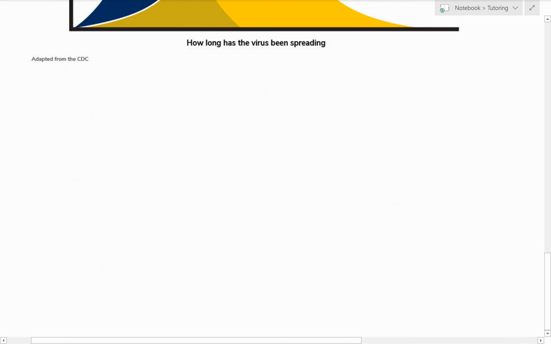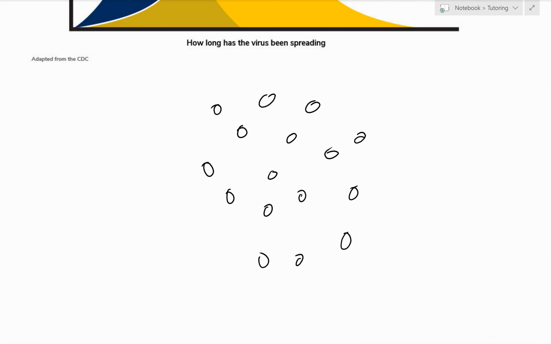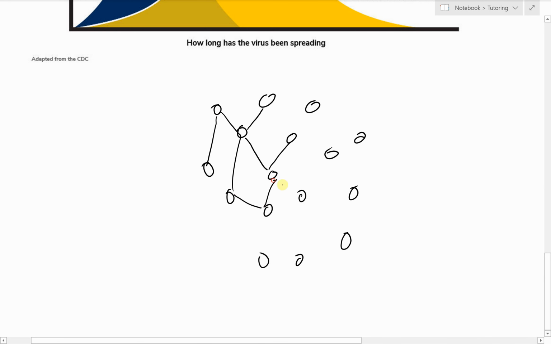So if you remember from the last video we did on coronavirus, I discussed this idea of networks and how there are all these people that exist in a network. There was a really good diagram of this in a Washington Post article which did the rounds a few weeks ago. I shared it on the MedTutes Twitter page. I'll see if I can find it again and link it in the description of this video. But basically, if there are all these networks that link together, and you've got certain nodes, each of these dots represents a person, and each of the lines is a connection that they have.